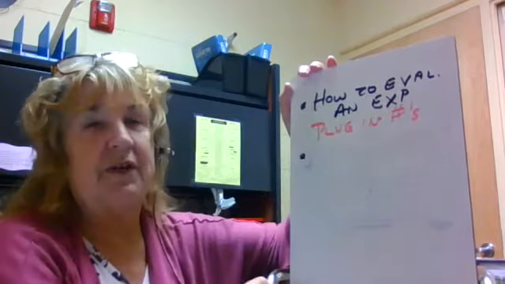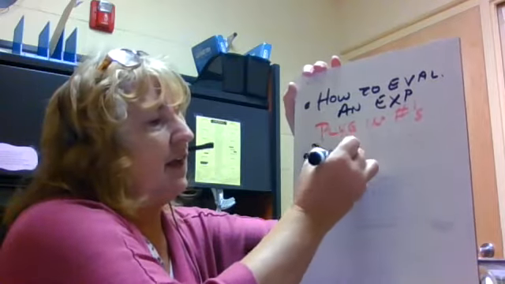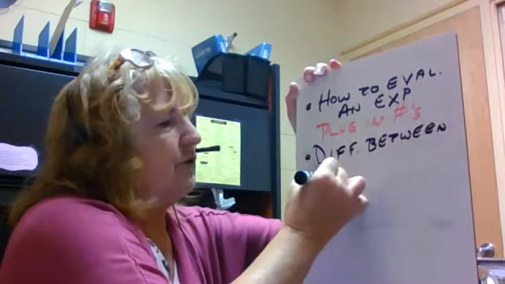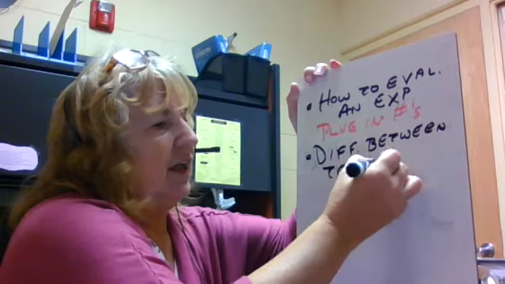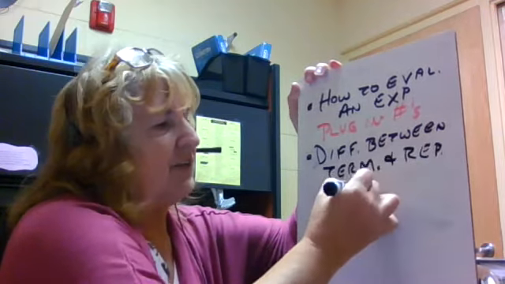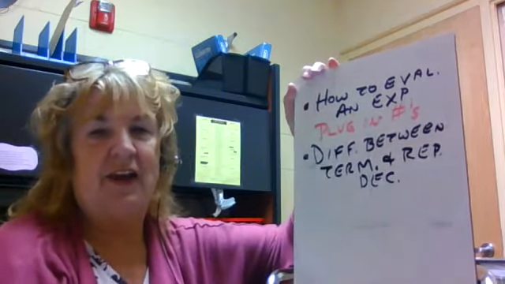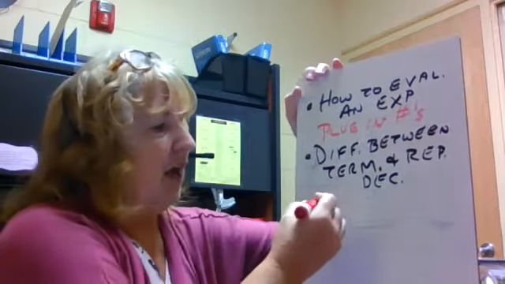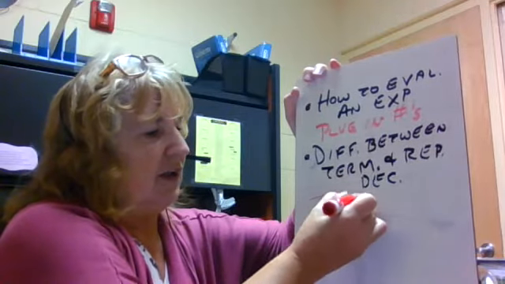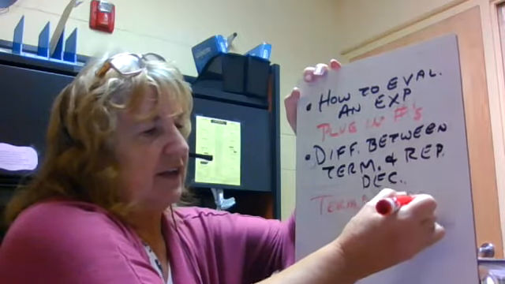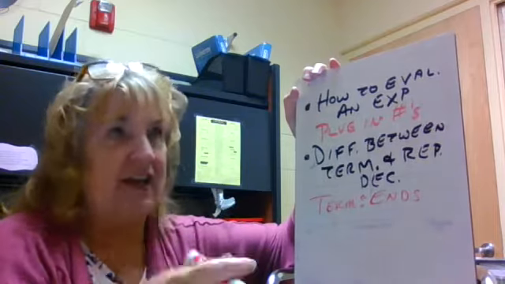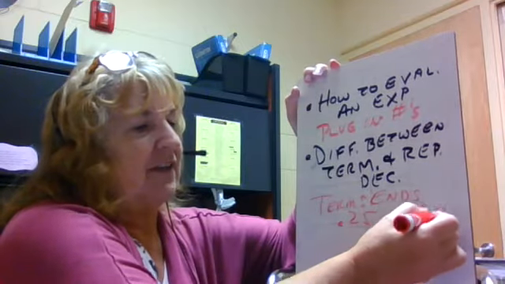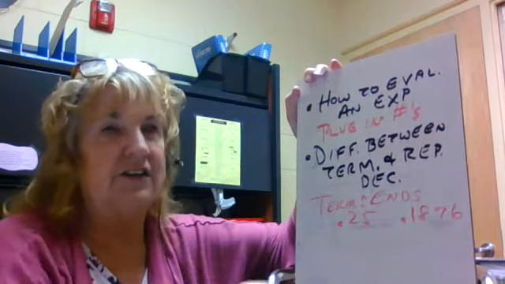Another question, because we end up with them sometimes, the difference between terminating and repeating decimals. I'm using a lot of abbreviations, but we're running out of space. So what's the difference between a terminating decimal and a repeating decimal? A terminating decimal ends. In other words, it starts and it ends. So it could be something like 0.25 or 0.1876. Doesn't matter how long it is, as long as it ends.